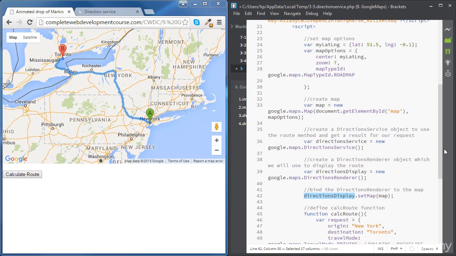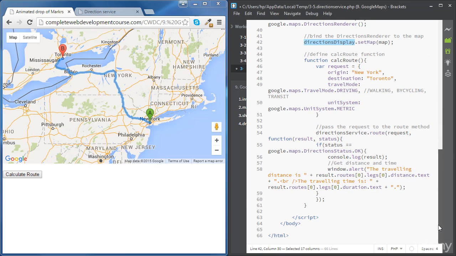Now let's use the setDirections method of this object. So we're displaying the route.